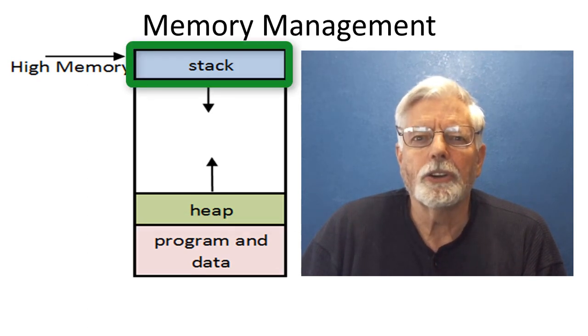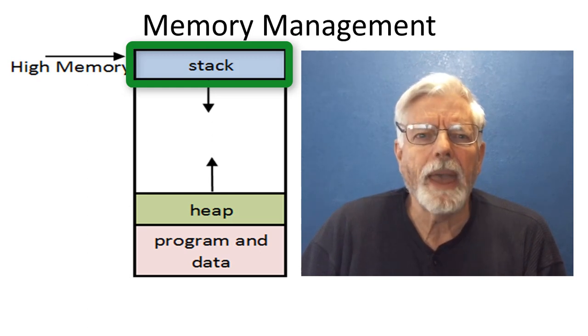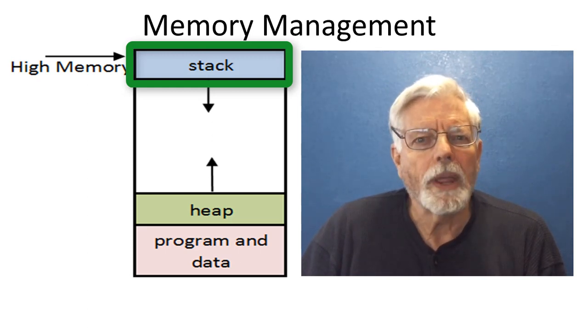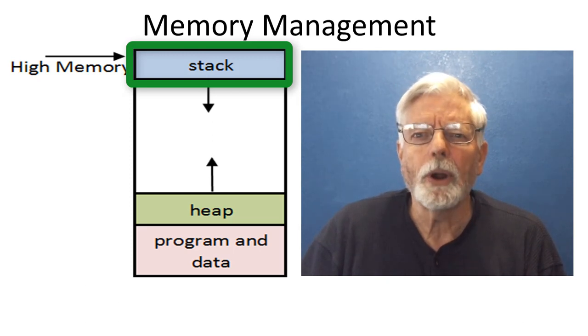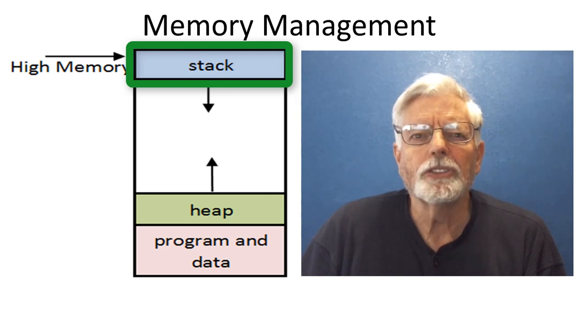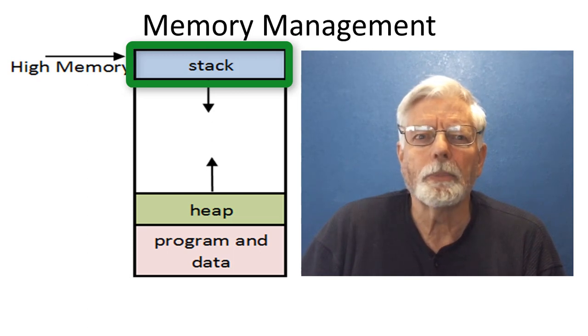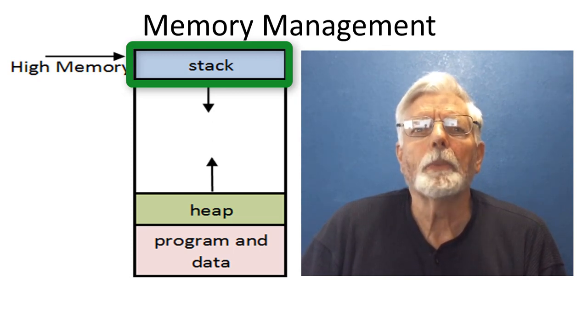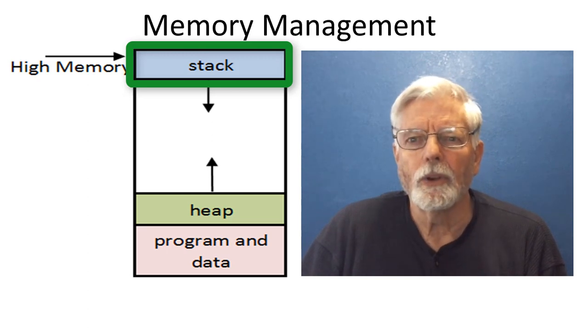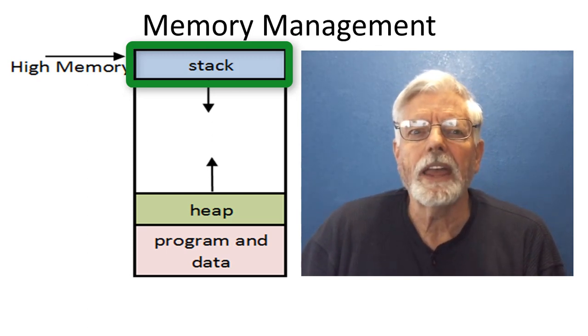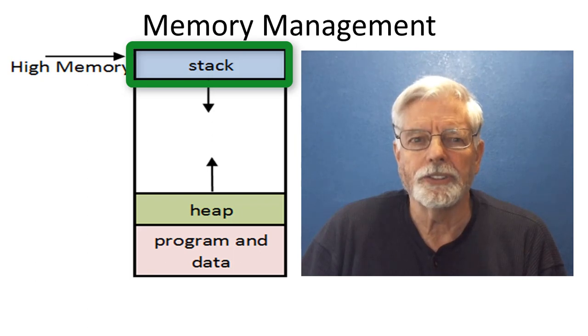The stack is considered temporary storage that is used by functions and subroutines to hold the parameters passed to a function when it is called, the return address, and any local variables. The return address provides a way for the program to find its way back to the part of the program that called the function or subroutine. Memory locations on the stack get reused when a function or subroutine returns back to the part of the program that called it. Those memory locations are no longer needed for the local variables or return address and are made available for use again on the stack.